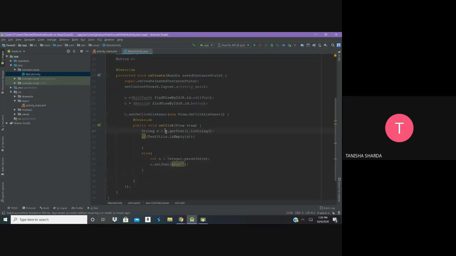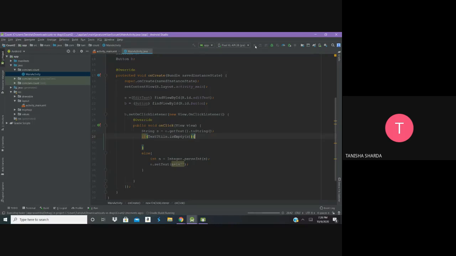ओके, सो हमने एक स्ट्रिंग क्रिएट की है. सॉरी, वी उसके इनपुट से हमने एक स्ट्रिंग बनाई. देन वी आर चेकिंग इफ द स्ट्रिंग इज एम्प्टी. तो अभी हम कुछ नहीं करेंगे, बट इफ इट इज नॉट एम्प्टी फिर हम उसको इंटीजर में कन्वर्ट करके उसका 1 से इंक्रीज करके सेट कर देंगे.